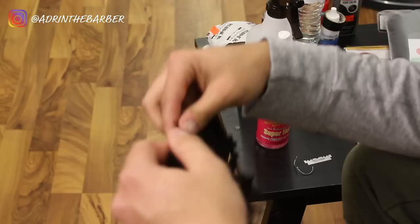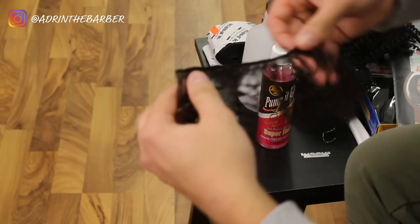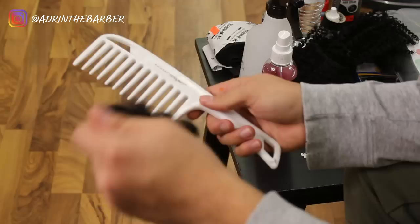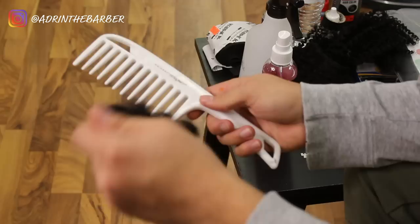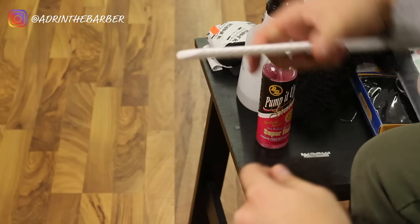So I have two separate tracks now. What I have is one piece, and then you're going to go in and comb this hair out — just like using your wide tooth comb to comb it into an afro. When your hair is like this, it's ready to be placed on the head inside of the glue.